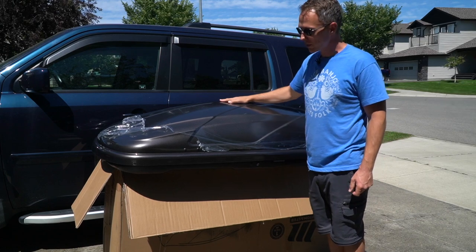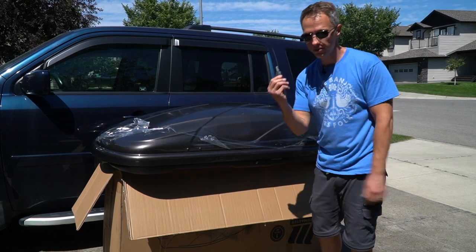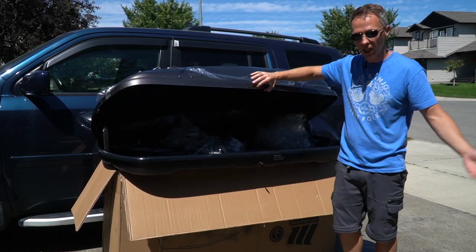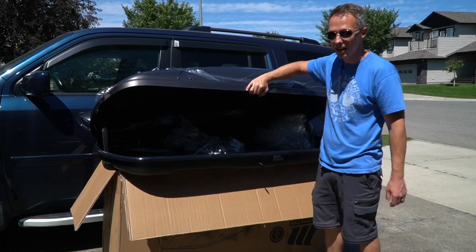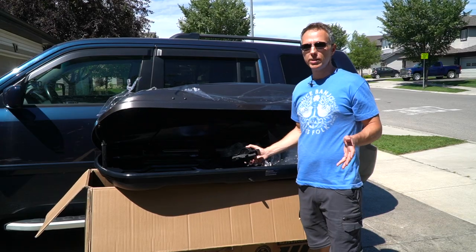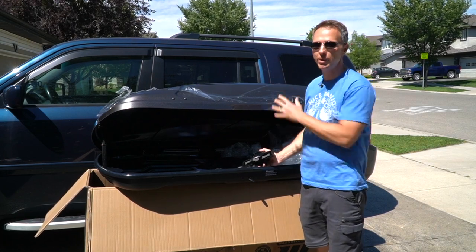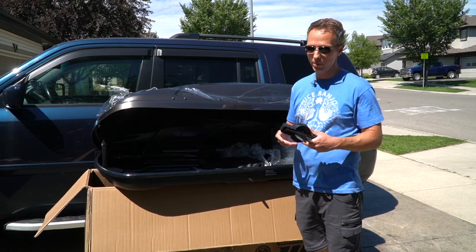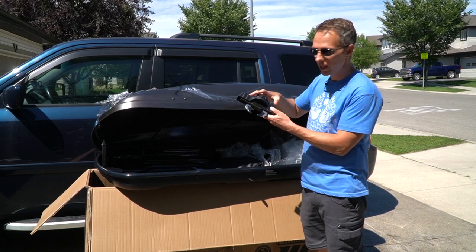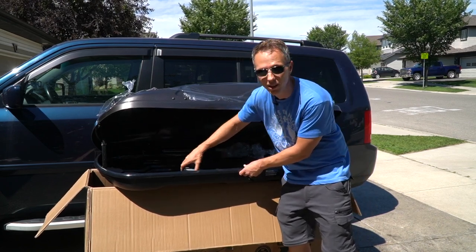Even though it's fairly big, it's not that heavy — it has a nice carbon fiber look, and all you need is the key to open it up. You have a lot of space to store extra bags, sleeping bags, or whatever you need. It's very easy to install — it comes with four fasteners: you unwind them, stick them through four slots, go over the crossbars, and tighten. We actually need to order crossbars for our Honda first, but we'll definitely be using this on our next camping trip.